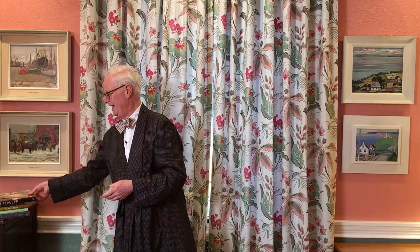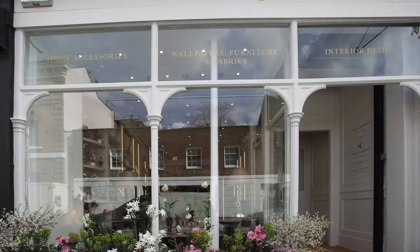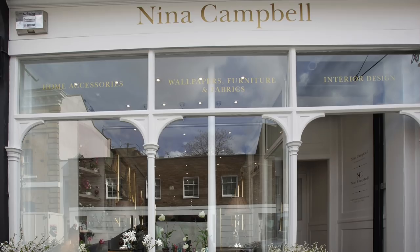She grew with the company and indeed with John Fowler, and stayed there for three years but was clearly growing restive at the end of that training period. She branched off on her own at a very young age and set up shop in a darling little street right behind Harrods called Walton Street, where she has continued to practice her profession for over 40 years.